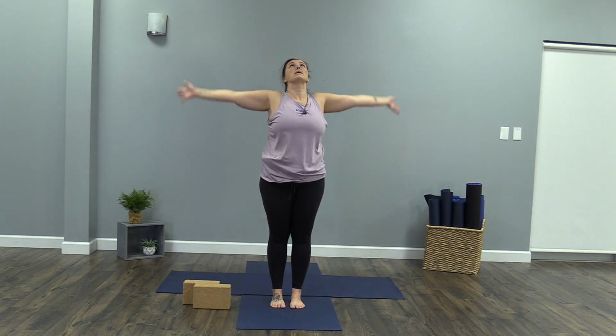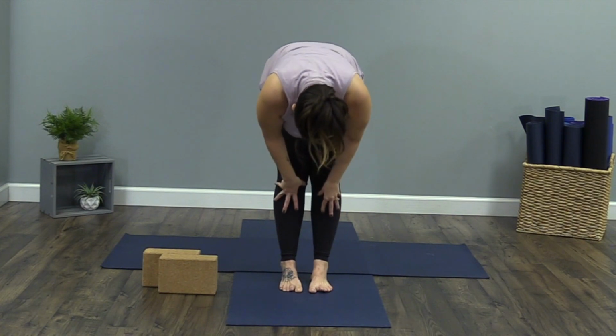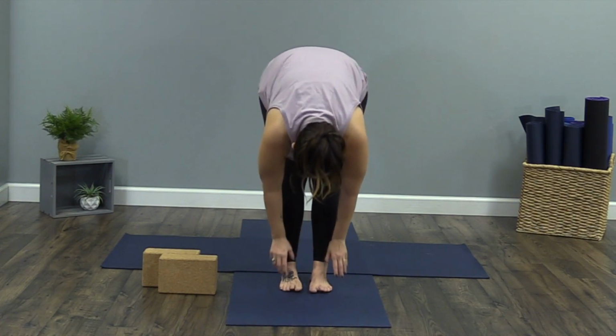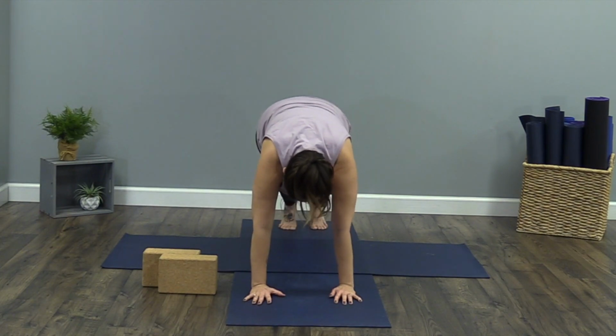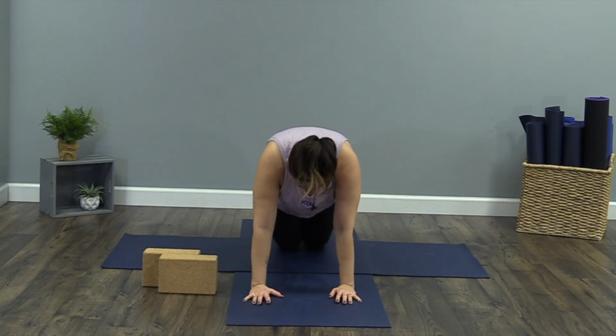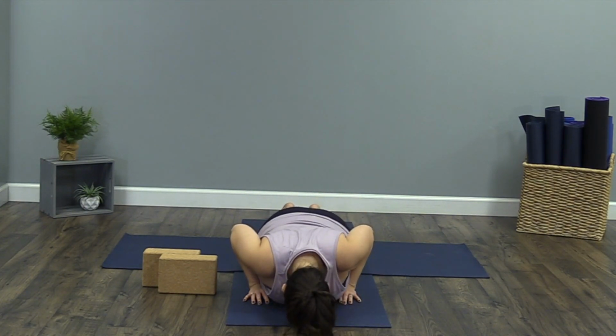Inhale, reaching the arms up. Exhale, fold. Inhale, halfway lift. Exhale, fold. We're gonna step back to plank. Lower the knees down. Lower the hips and chest, coming all the way down to the mat.